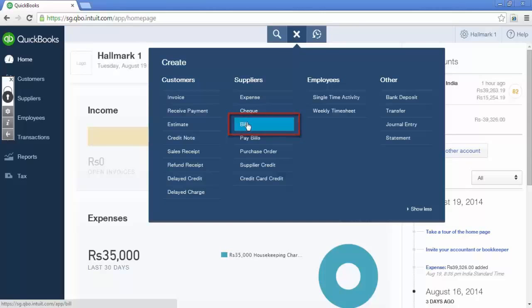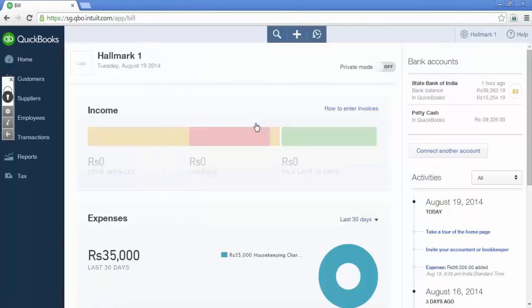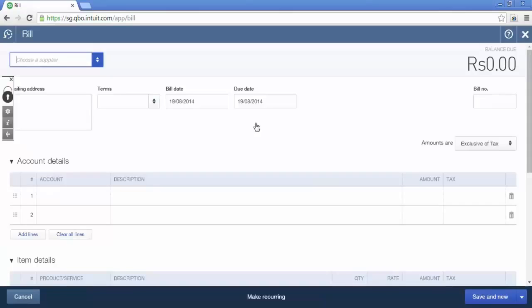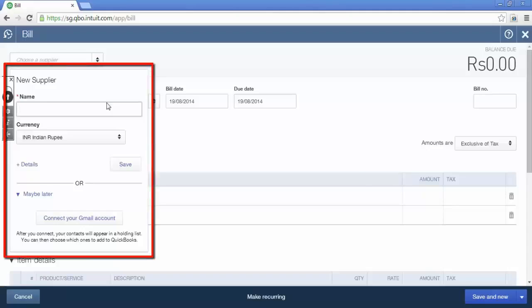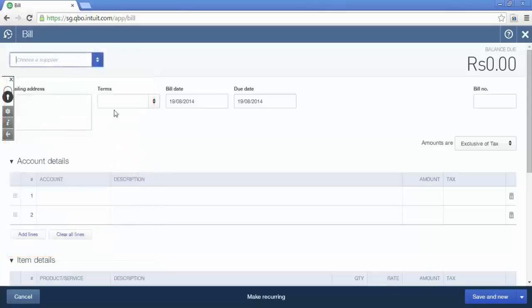Now let's go to bill. Let's click on that. This option is specifically for the expenses that we want to track by a supplier and that we want to pay later on and not now. So we can create a bill for a particular expense supplier wise. For example, let's create a supplier as there is no supplier in this file. When you click on that, the option will appear add new. Let's say Vodafone is our supplier. We can quickly save that.